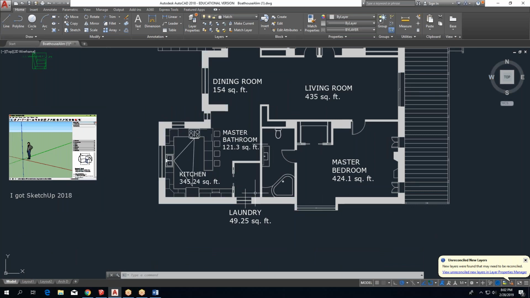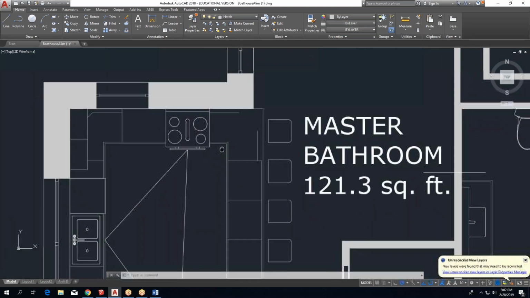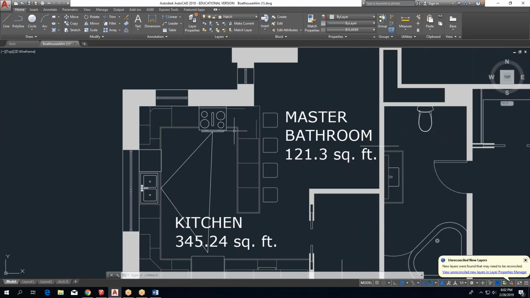I do actually have a question. You notice my countertop lines are not dashed, and I did make them dashed, but every time I save them and exit out, they become solid again, and I don't know why. Great question, Miss Sarah, you're totally fine. All you have to do is type REGEN, and bam, magic.